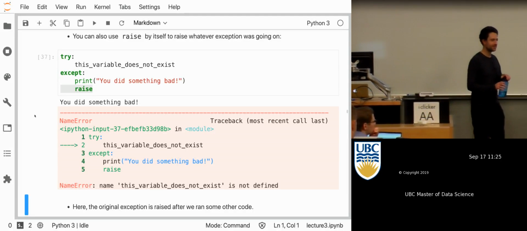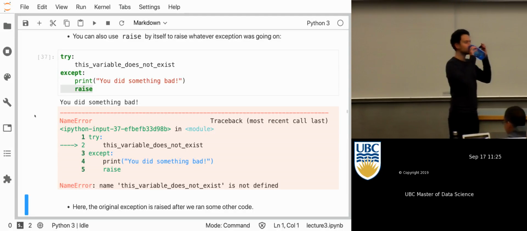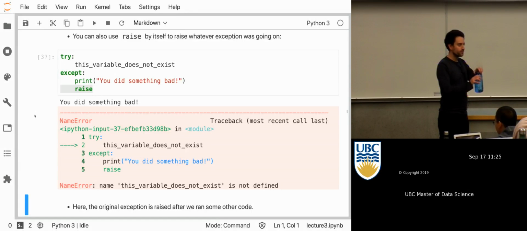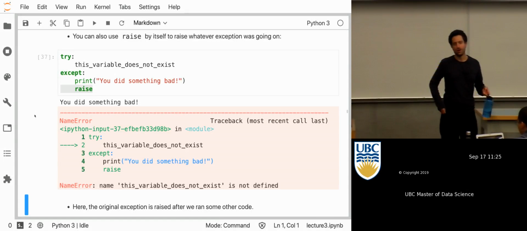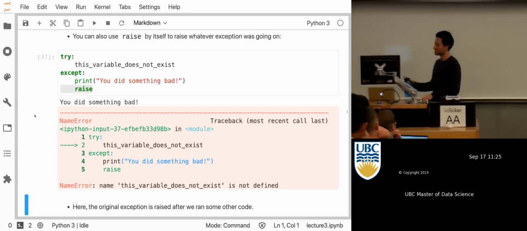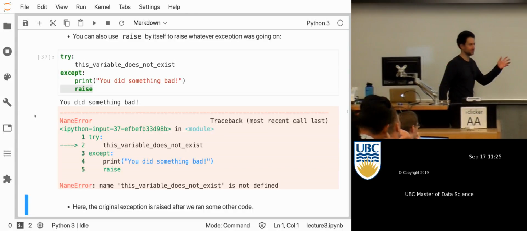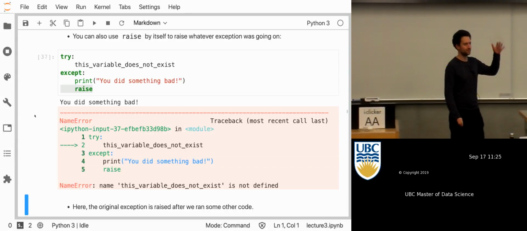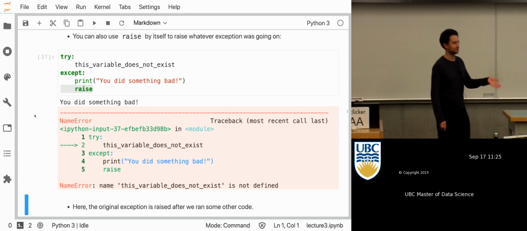Your name? Ilana. For the lab, we're supposed to write tests for our code, and would you want them embedded in the function with arrays or separately? Oh, the question is in the lab you're supposed to write tests. So for that you can just do it the way they were in lab 1. So you can just write a bunch of asserts outside the function that call the function.